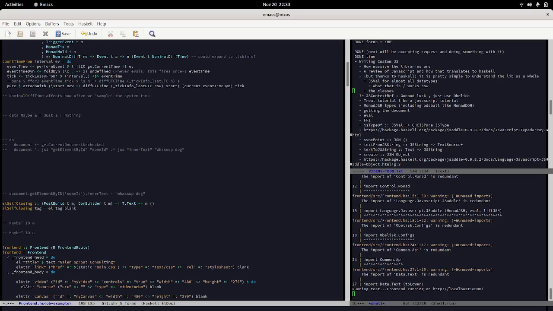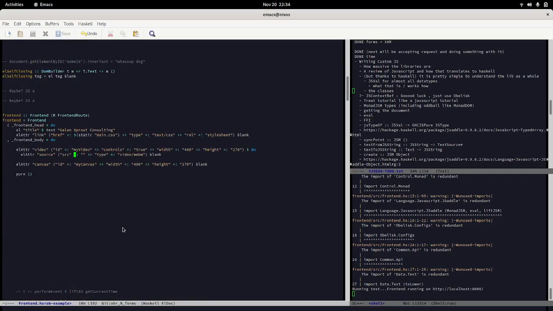Because L is the reason that we need DOM builder in the constraint here, and we don't have any functions of the PostBuild type class. So why is it here? It will still enforce that we have to have PostBuild, but that's only because we did something stupid. So yeah, I'm just going to clean that up a bit. And we have L self-closing. Let's do that. Let's do L self-closing.